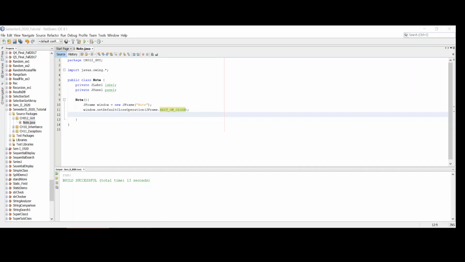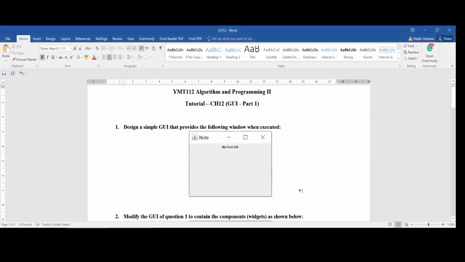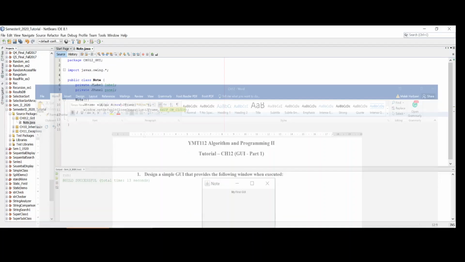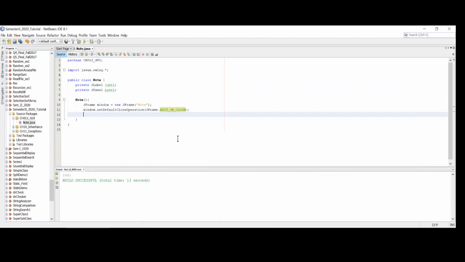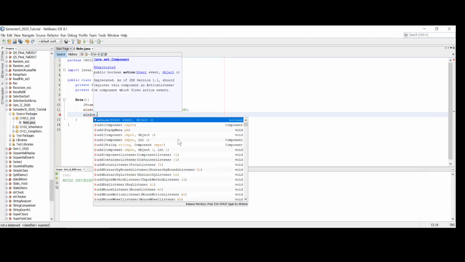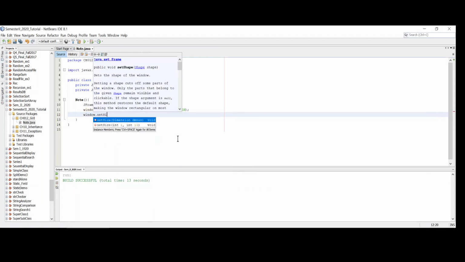Any window that we create or any graphical user interface that we create, we have to decide its size, the length and the width. Or if you like, the width and the height. Okay, so it's up to you. Usually we call it width and height. So you decide for those. How do we decide? We need to use window. This is our instance of GUI, and we need to set the size. Okay, and now you see dimension.